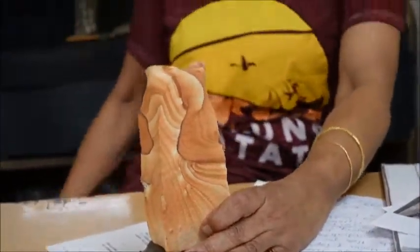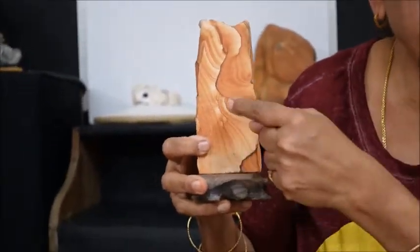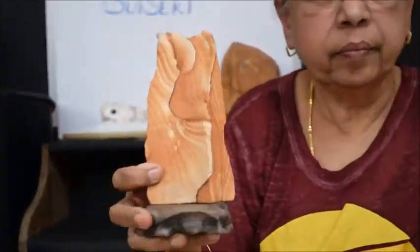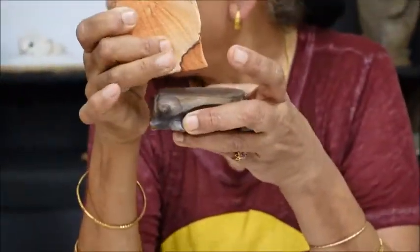It's a beautiful one, Grand Canyon. The Grand Canyon is in Arizona state. Grand Canyon is a deep valley. Once upon a time, millions of years back, it was inside the ocean. Now the ocean is completely dried up, and we can see the stones like this, and we can see the waves on this, and feel these waves. This is also sandstone only, and this stone was bought near the Grand Canyon, and I put this base for this one. Actually, this is the base of another.